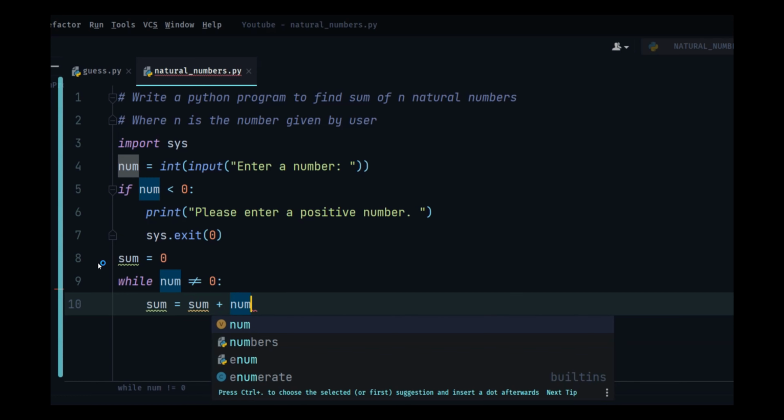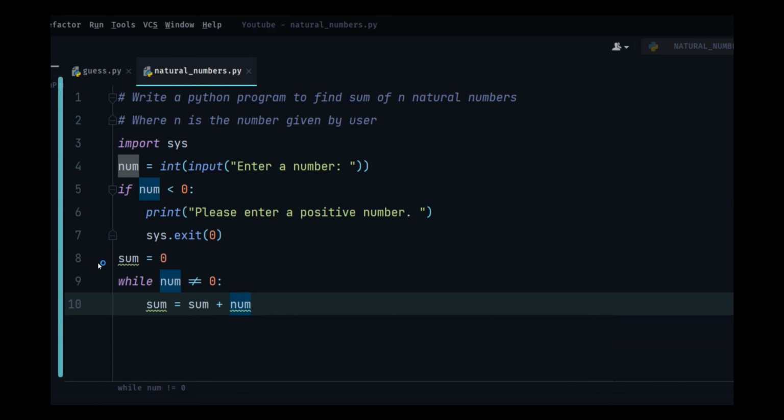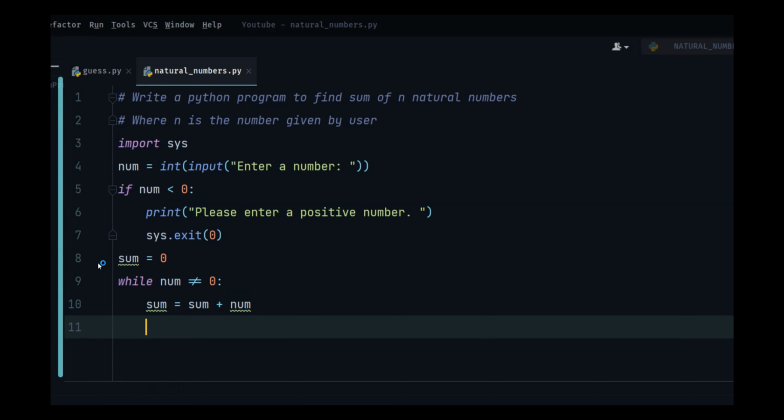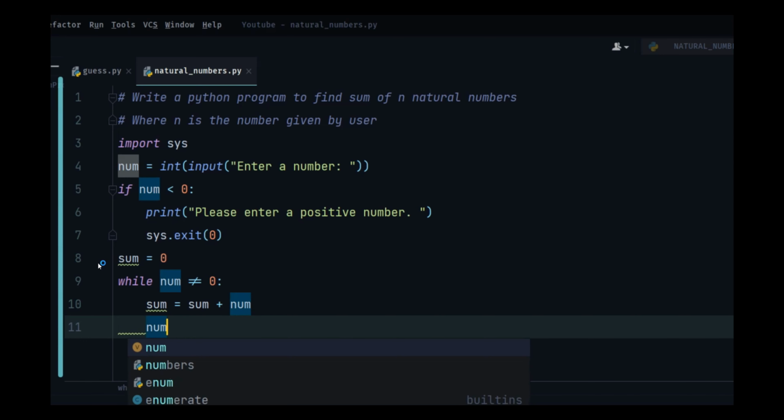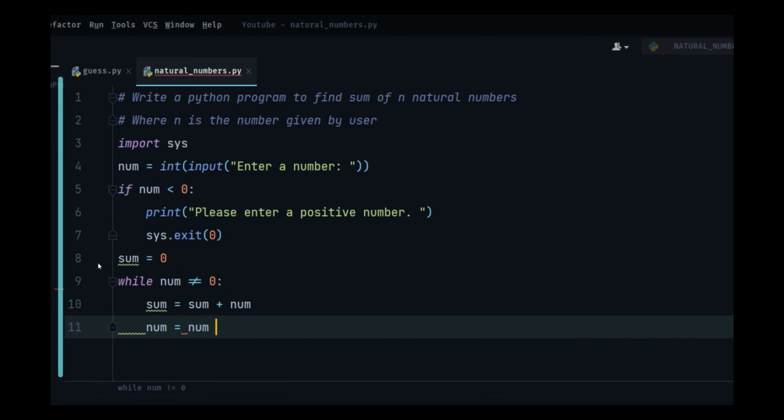If it is 5, it is going to add 0 plus 5, so the sum will be 5. Now sum is 5 and we need to add 4. How will we get the fourth number? We will have to go backwards, like I said. After 5, we have to go one step back, so I will do number is equal to number minus 1.